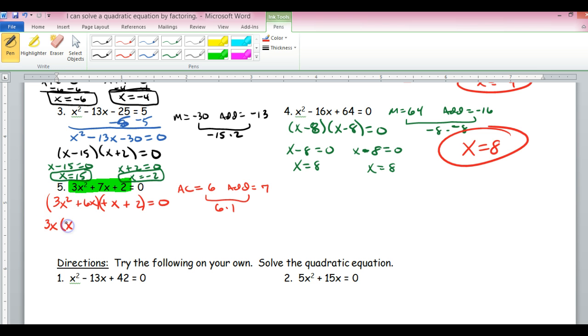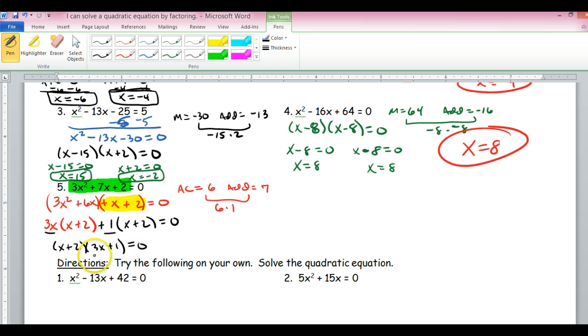What do I have left here? X plus 2. If I look at my second binomial, is there a GCF between these two terms? No. But if there isn't a GCF, you have to remember, you have to pull out something. So what do we pull out in this case? A 1. And I would have x plus 2 left over. So now if I factor this, I pull out my common binomial factor, and I have 3x left over, and I have 1 left over.